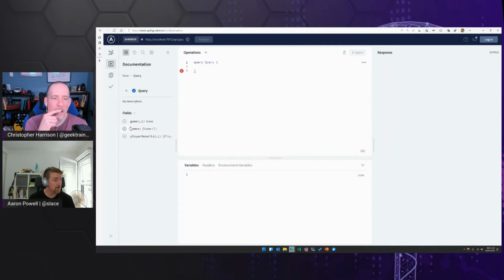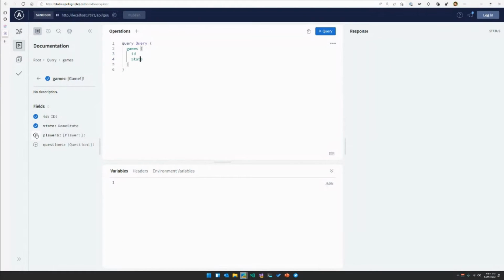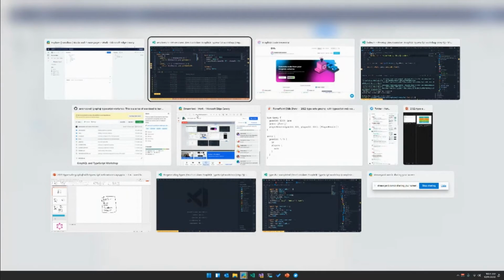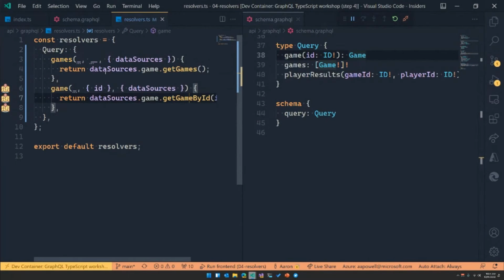Come back over. Okay, cool. So we found all that, and that looks a lot better. Let's get back all of the games, and we can see as I navigate through this. Let's say I want to get game by the ID and the state, and maybe I want players, and I want the player names. Let's hit query. I don't actually have any data, so seemingly I got all my API calls correct. It did actually return something, but because I didn't have any data in there, it's just returned no values. But, I'm going to say sheer dumb luck, I managed to type all of this correctly. Well done.